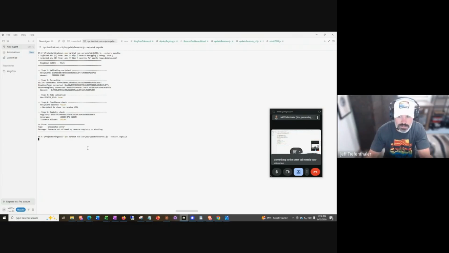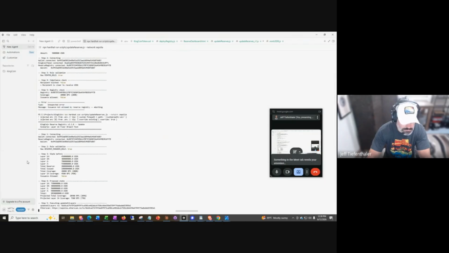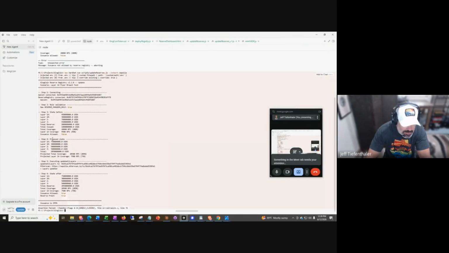Okay. Here we go. Okay. The state before, again, issuance wasn't allowed. We're updating to a new proposed state, and issuance is now open.